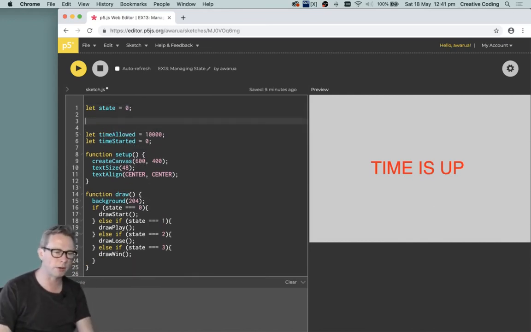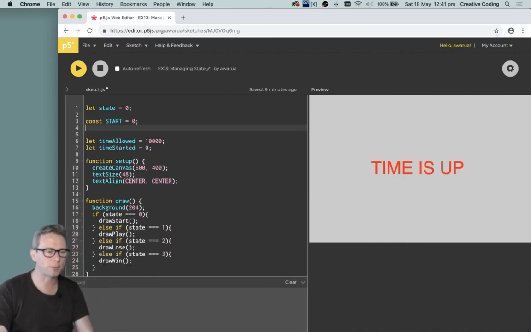I mean, there are a number of different ways to do it, but one thing we can do is say const instead of let. And const is another keyword in JavaScript, and it lets you define a constant. So I can say const start equals 0. So it's still a kind of storing a value into the constant. It's a bit like a variable, but the value of the constant can never change. So this can be sort of useful for things like labels in your code.